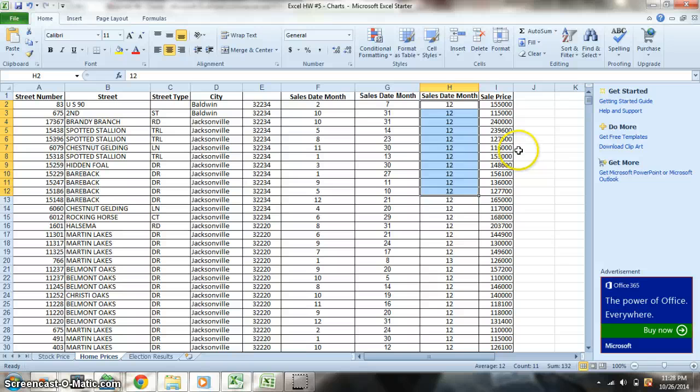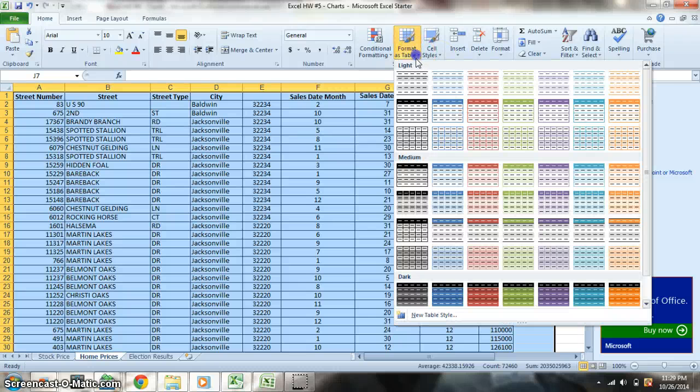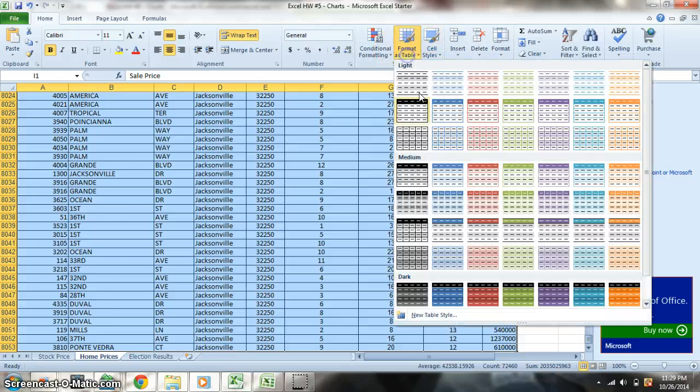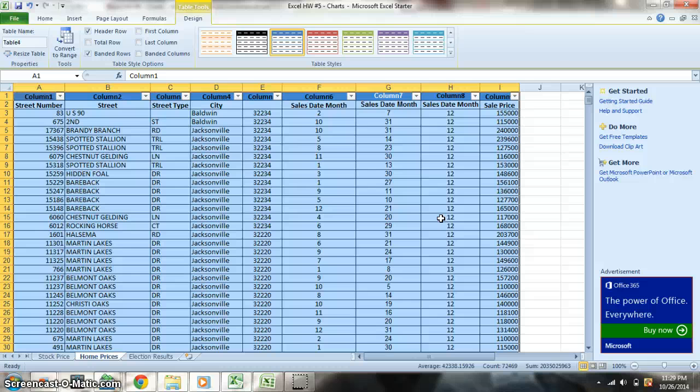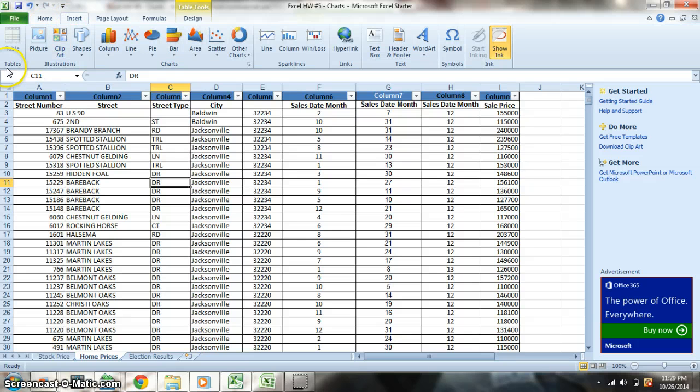So when you have a table like this, it's a lot of information to process. You're not going to sit here and physically count this out. So what I do is I select all the information using Control A, and then I format everything as a table first. Okay, so yeah, you know, Control A, format as a table. Alright, I now have a table with all the information, and then I can just go to Insert.